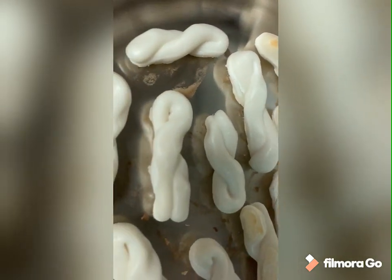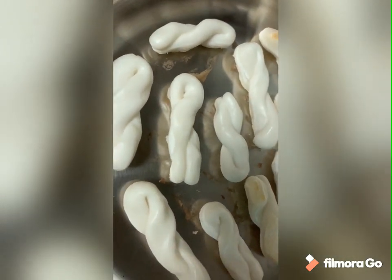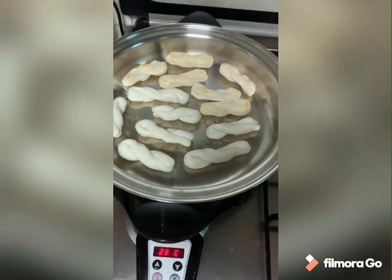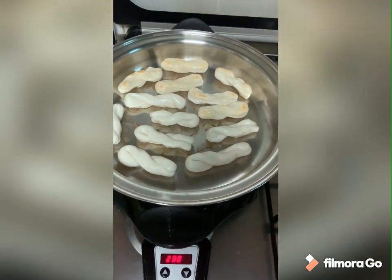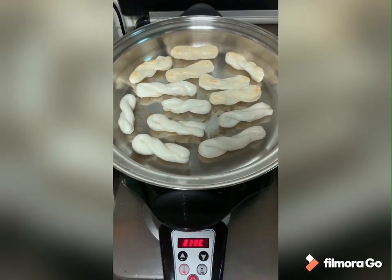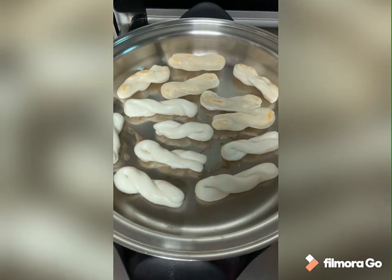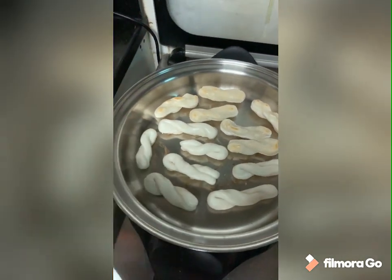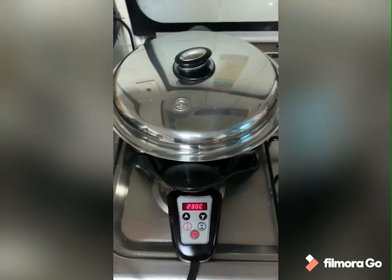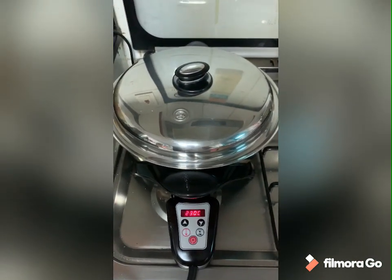And these ones here, the other size, are the new ones. I usually fry using this electric skillet open, with the cover off. But right now, I want the glutinous flour to be cooked, so I just put the cover on. Okay, I'll update you later. Bye for now.